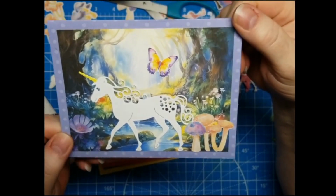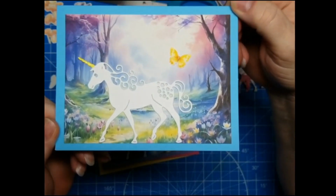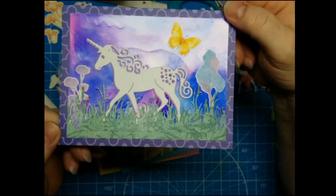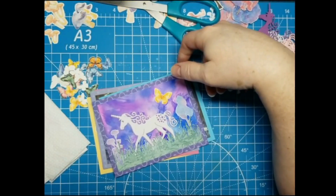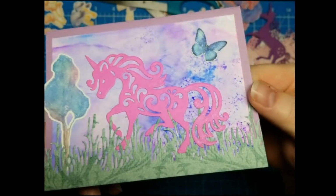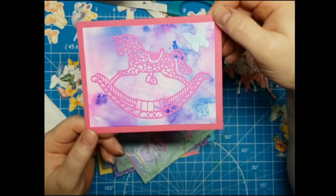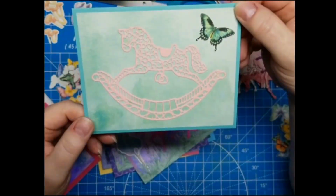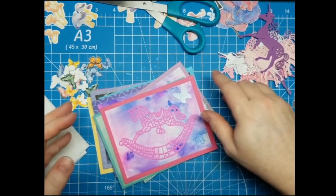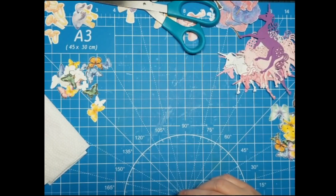I love this one. I love those colors. And actually, I like them all. Who am I kidding? I love that shade of blue. This one's really bright. It's not my favorite, but I do like it. And again, this is the one we added the sparkle to the mane and the tail. It kind of shows up barely. We finished this one today. We added the butterfly. So he needs some building blocks. But I think I'm just going to set these off to the side for now. Clean up my desk and work on something different for a minute.